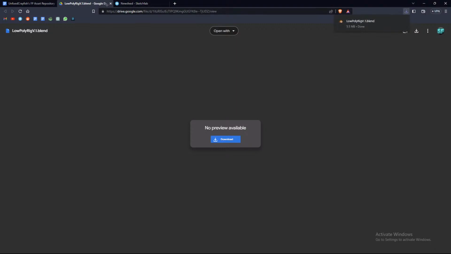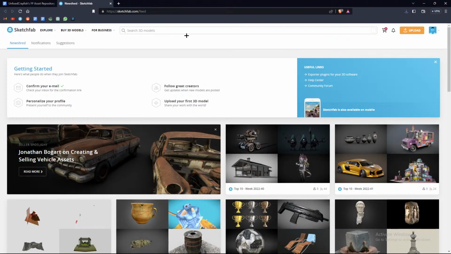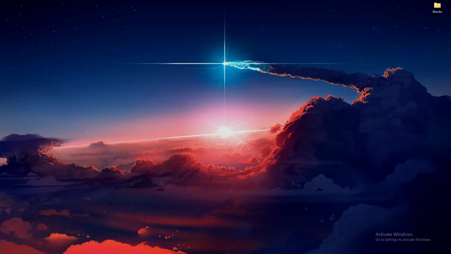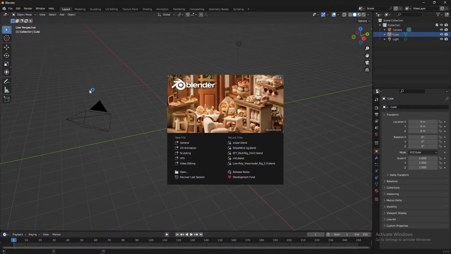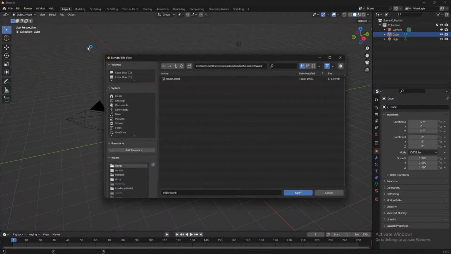Yeah, that should be it. And soon we'll choose a model to animate in Sketchfab. Let me open Blender. Okay, so let's try the new rig.